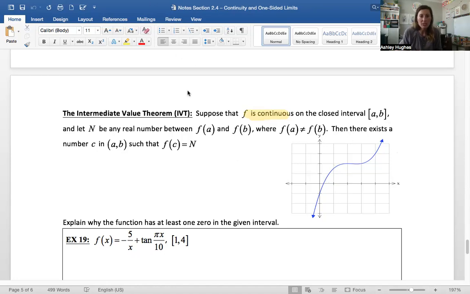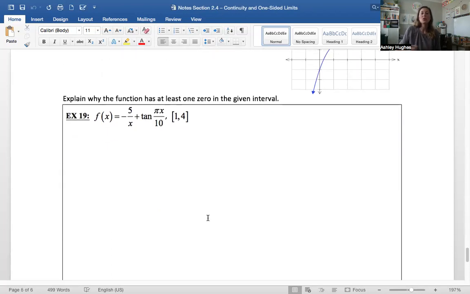I know that sounds very confusing. In my example, the n value was 5'5", or in the other example, 5'2". So say I have some closed interval, this is a, this is b, and I have some value in between these. There's some value c between a and b such that when you plug in c, you get the output of n. So let's do an example of this and hopefully it will make more sense.